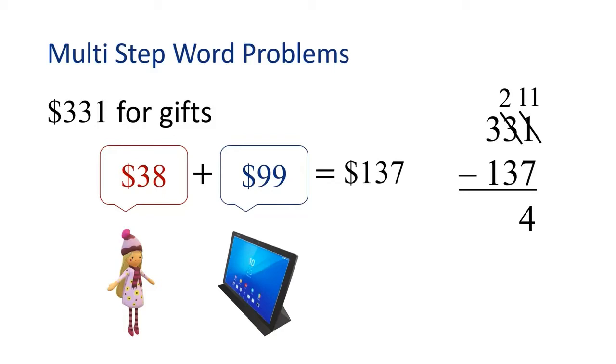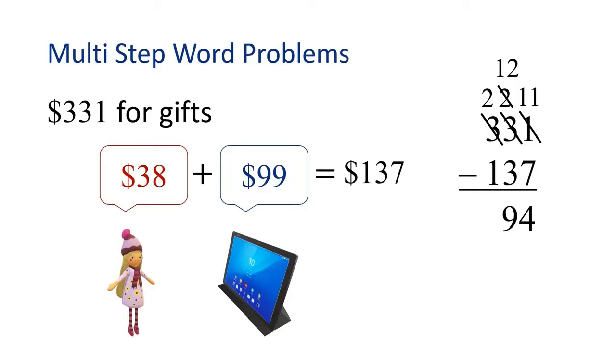Okay, now we repeat the process in the tens column. We have 2 minus 3. I can't take away 3 from 2, so we have to borrow again, this time from the hundreds column. Cross out the 3 and write a 2, and now we will show our borrowing by crossing out the 2 and writing 12. Now let's subtract. 12 minus 3 is 9. Great job. We're almost done.